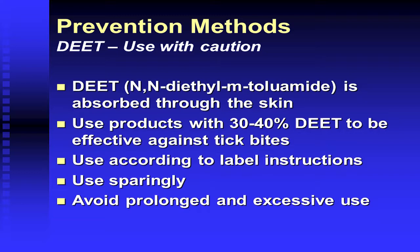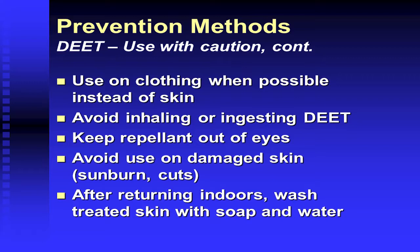So as I said, you use products with a high concentration of DEET. I think Deep Woods Off has 30% or so, which is good. Just be judicious with its use. It says use it sparingly, but really spray yourself. It says to use on clothing when possible instead of skin, but I use it on both. Particularly if you know you're going into the woods, if you're going on a hike, or if you're clearing bush from the edge of your property, and if you know there are a lot of deer in your area. People know their property after living there for a while.